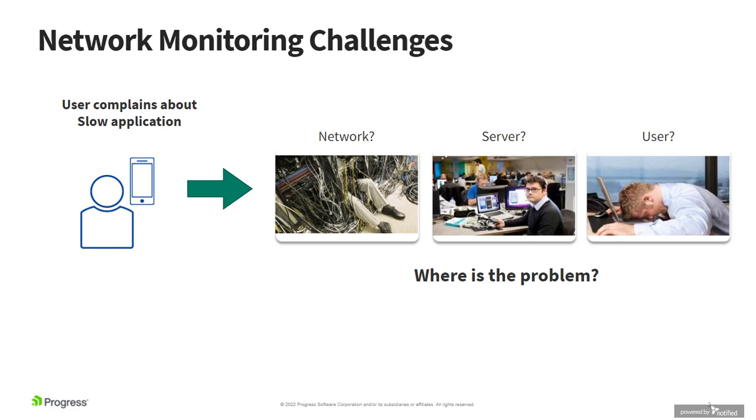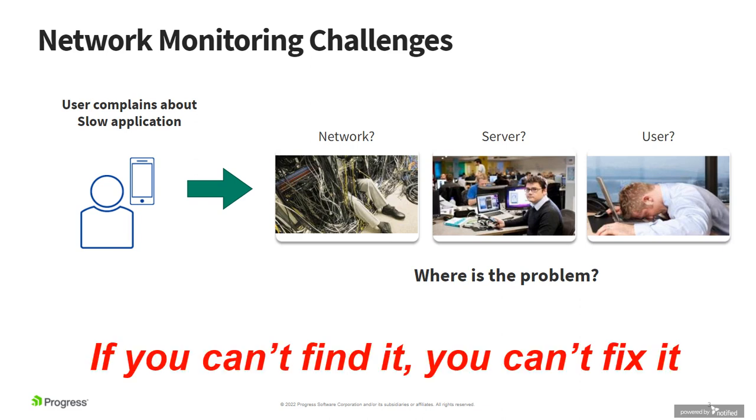As we all know, users make mistakes and users don't read. There is no one here who hasn't made the mistake of putting somewhere into an application, hit any key to continue, and you get 3 tickets the next day from a user going, I can't find my any key. I know it's a joke, I know it's a cliche, it still happens. So they're not reading. It could be a problem with the user, could be a problem with the network, could be a problem with the server. How are you going to know? If you can't find the problem, you can't fix it. And that is why you need some form of network visibility or observability.